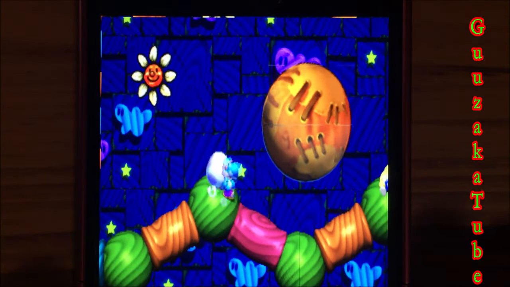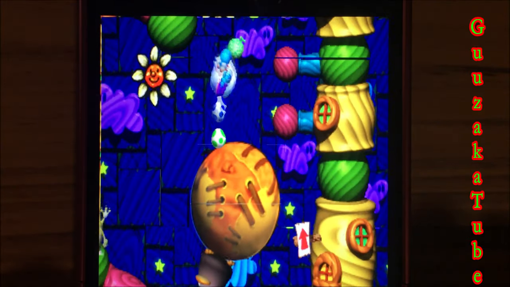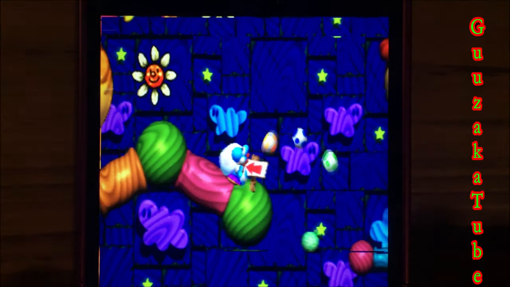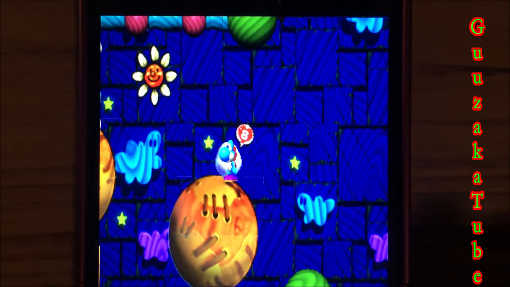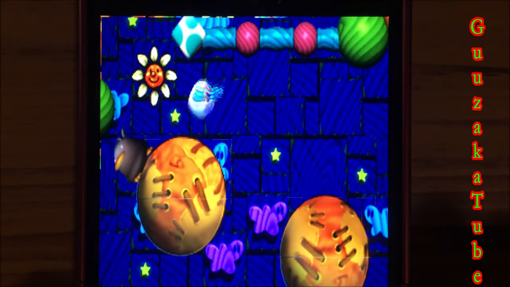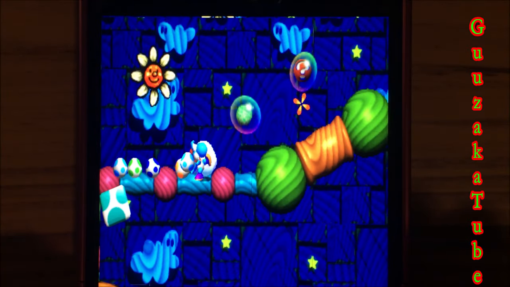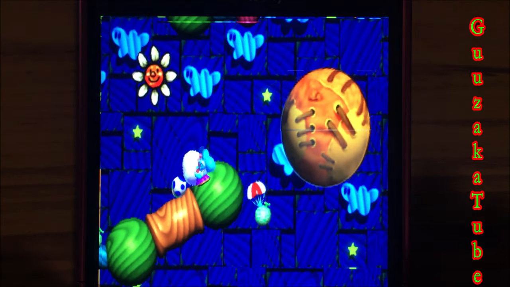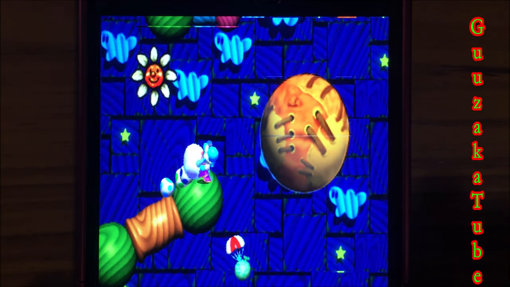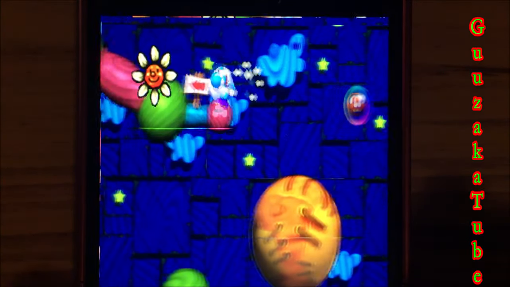How far are we? Okay, we still have some more food to eat. Quite a bit left, actually. What are those ugly things again? I don't know. We'll just call them ugly birds, because that's what they look like, right? They look like really ugly birds. Again, awkward controls. It ain't easy.